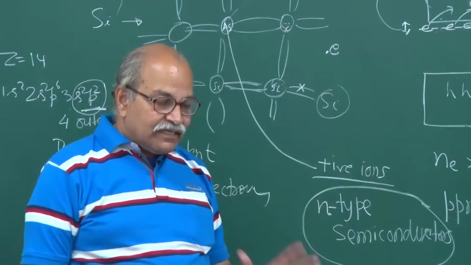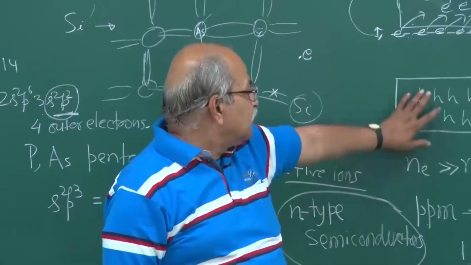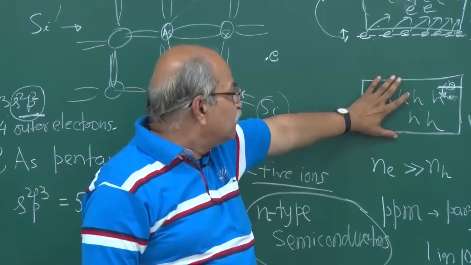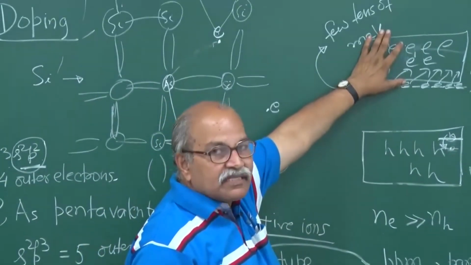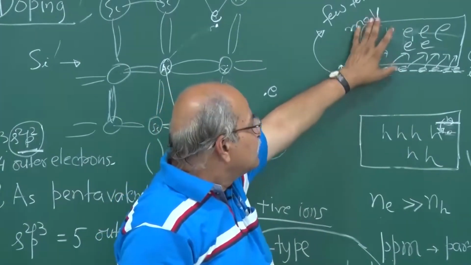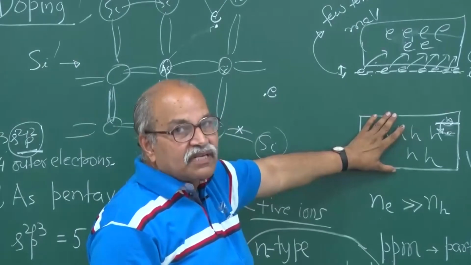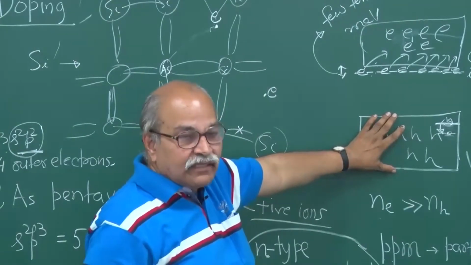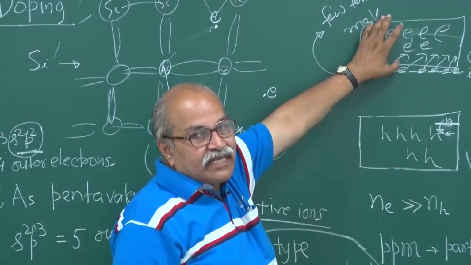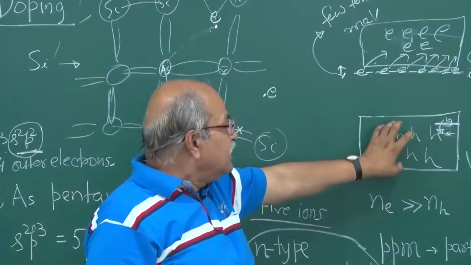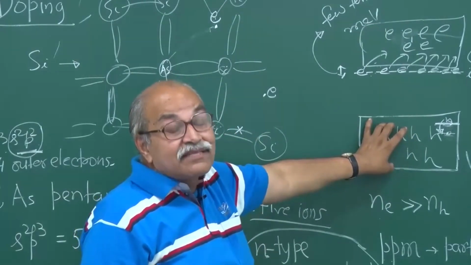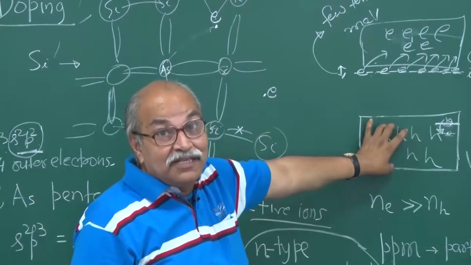Now a very interesting thing happens. What happens to the number of holes? In intrinsic case, we have some number of holes here, some number of electrons here, number is equal. This number of conduction electrons is same as number of holes for intrinsic semiconductors. And now you are putting some impurity, increasing this Ne. This Ne is increased, that is fine. Is there any effect on the number of holes? And yes, there is an effect. Profound effect. Why?